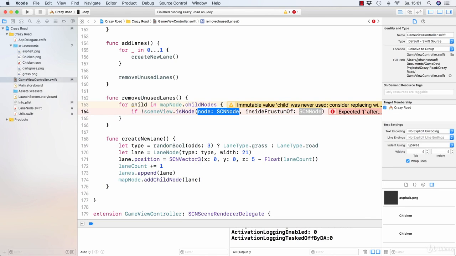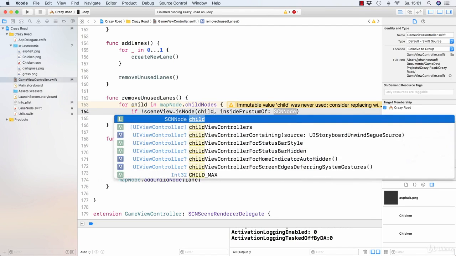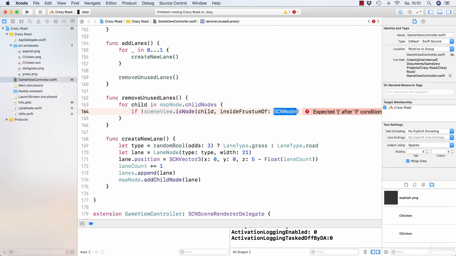And I will just pass child as the node, and for the second parameter I'll say cameraNode. But what does this method do? It checks whether or not a passed node is inside of the view of another node. In our case, this would be the camera, obviously. If we then use the exclamation mark, we can easily check for nodes that aren't visible in our camera's view and therefore the area that we can see as the user of the app.